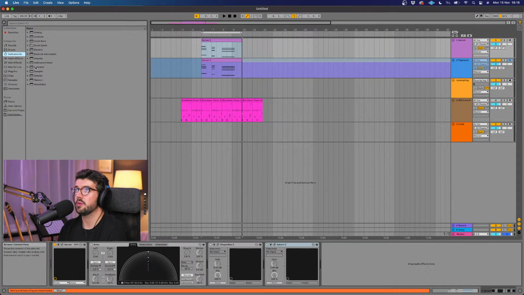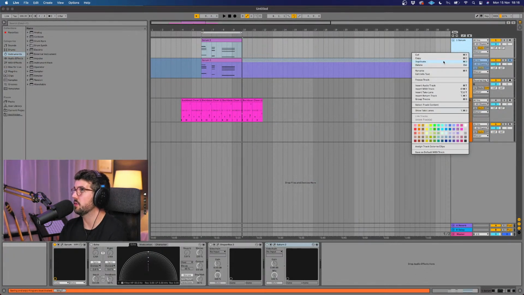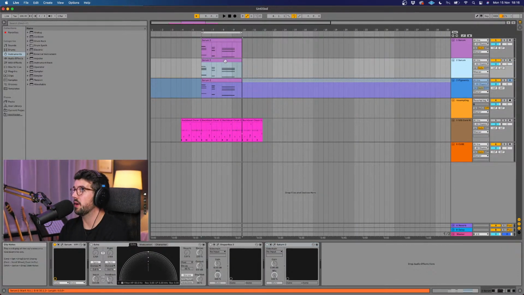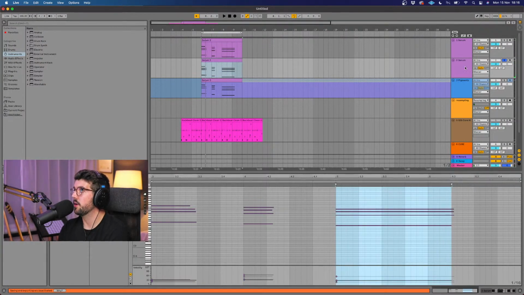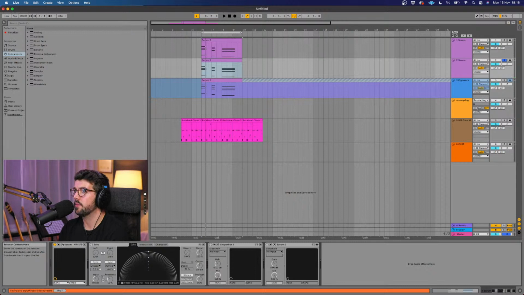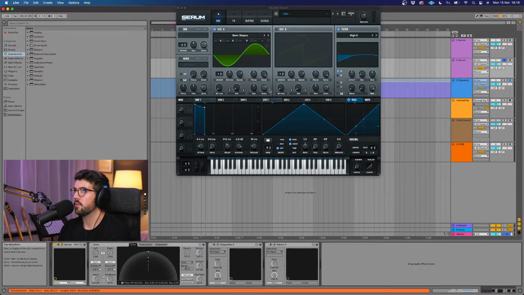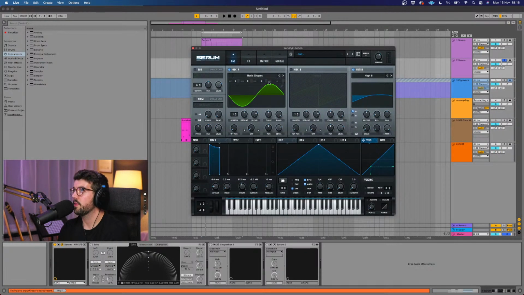Let's have a look. Maybe something like, well, in fact, we'll just stick with another version of Serum, purely because I know most people probably have this one. Okay, so let's change the waveform for a basic shape.